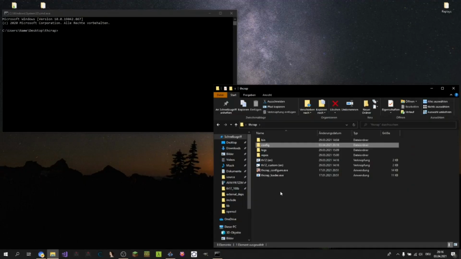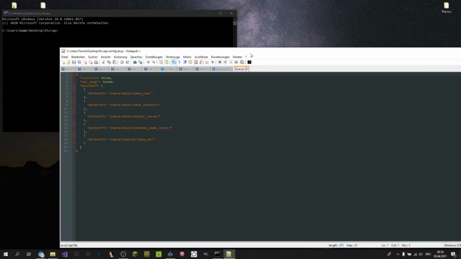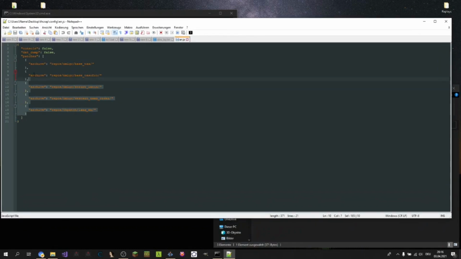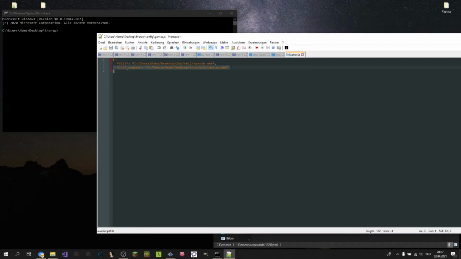What it is that we will type in is revealed if we go into the config folder. Here you see a file that's the same name as the configuration name we specified earlier, .js. If we open it, that's a list of all the patches that this configuration has. If we open up games.js, it's all the games that we found in the configuration step, which is th12 with vpatch and its custom.exe. Remember how I mentioned that your games can't be moved? By editing this file, you can.